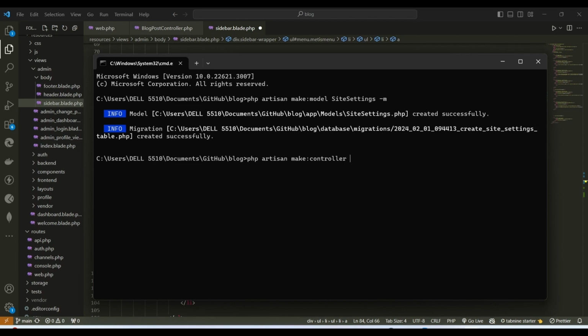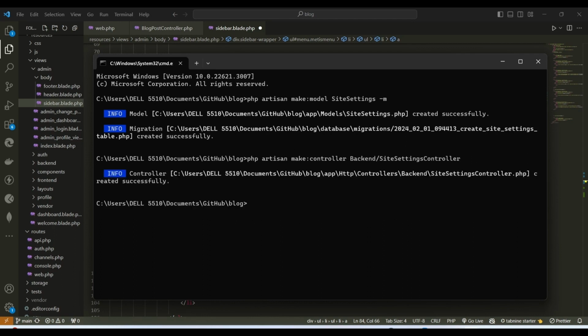Then where do you want to create the controller? I want to create it in our backend. And what is the name of the controller I want to create? Site settings controller. I click enter. As you can see, we've successfully created our site settings.